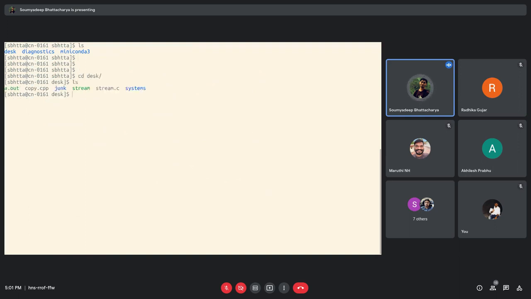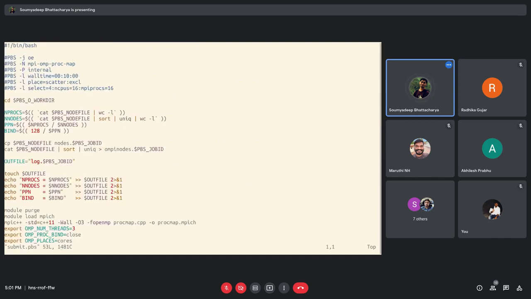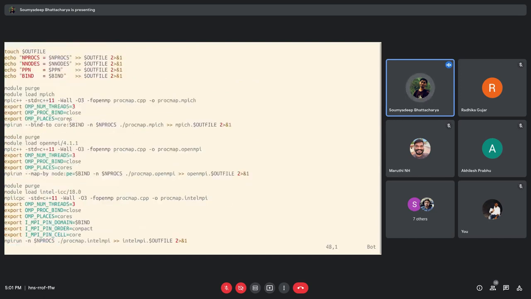So you can go into systems, go into this MPI OpenMP proc map. This one basically gives you a nice graphical representation of what pinning looks like with a hybrid of MPI and OpenMP. I'll compile directly here.